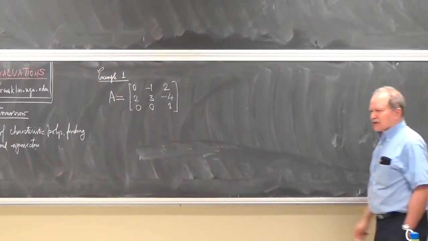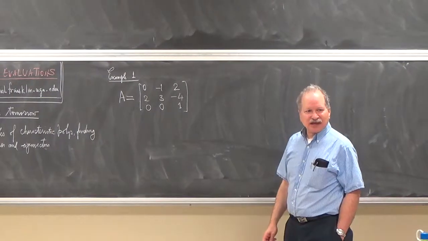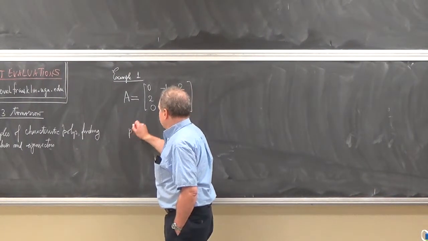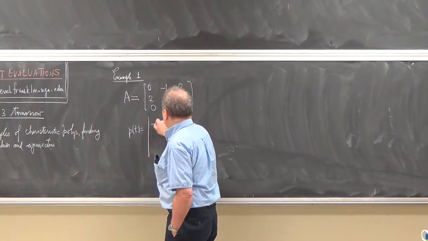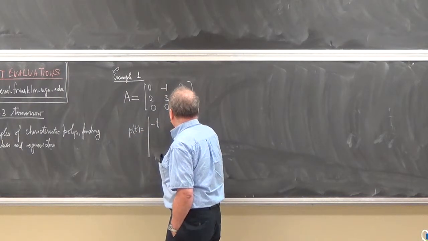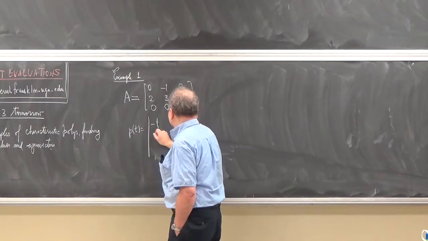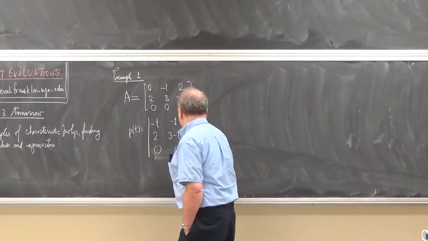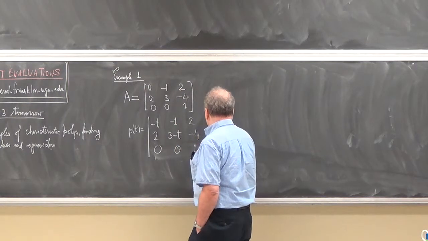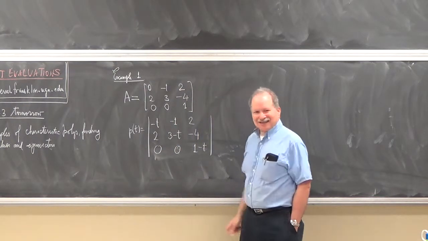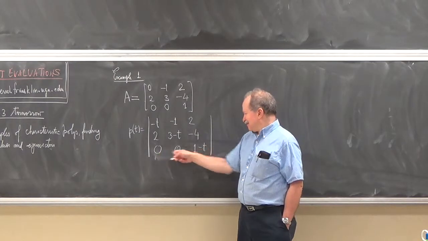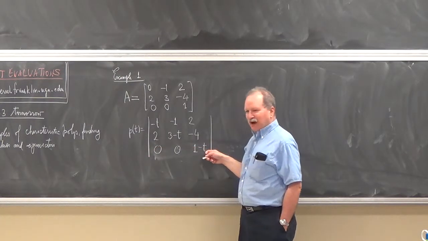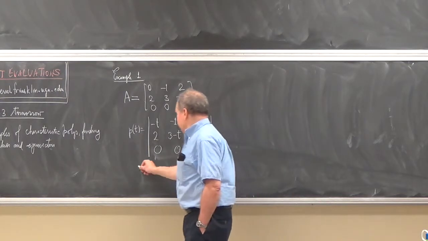So how do we find the characteristic polynomial, the eigenvalues? Tack a little minus t on it and take the determinant. Do I tag them everywhere? No, on the main diagonal. Thank you. And then expanding cofactors along the bottom row. That would be the intelligent way to do it, right? With those zeros, the best thing to do is expanding cofactors along the bottom row, exactly as Daniel said.